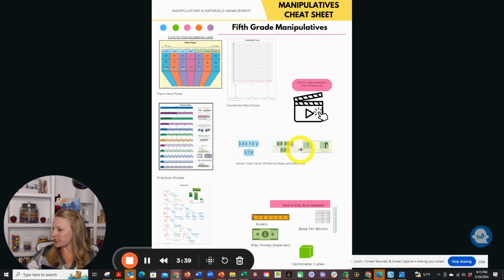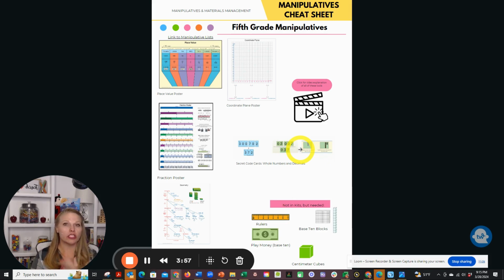The student set, if you get the individual bags, they're already cut apart for you. If not, they come in full sheets, shrink wrapped. So you'll be tearing and perforating those, taking them apart, putting them in baggies. Be sure to see the other page in the document where this page comes from in our manipulative workbook.